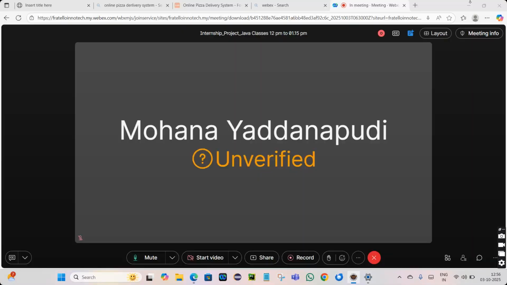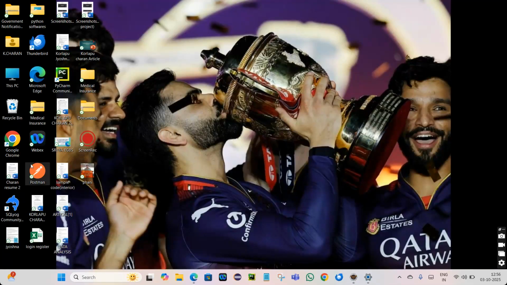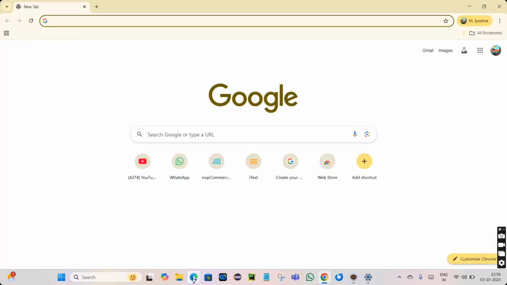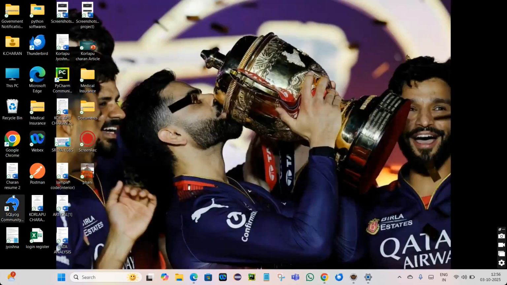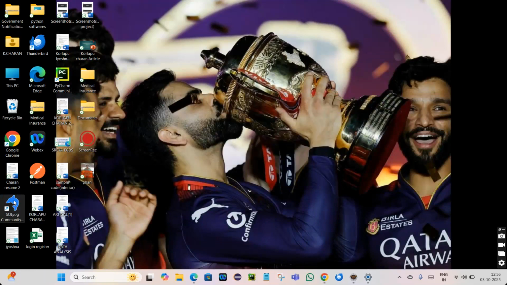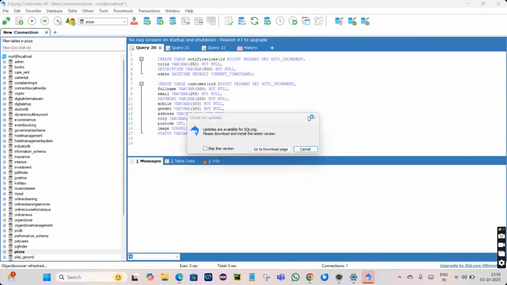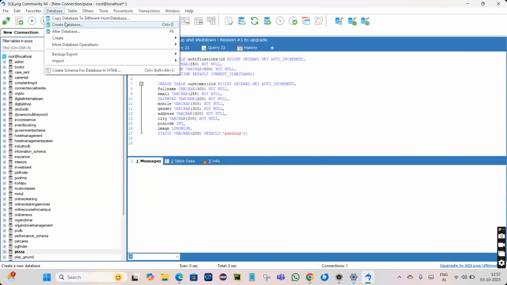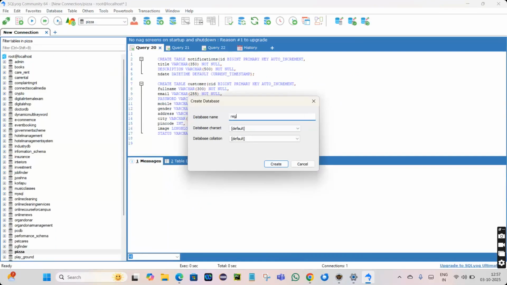Then go to database. Here you can create the database first. Register one.